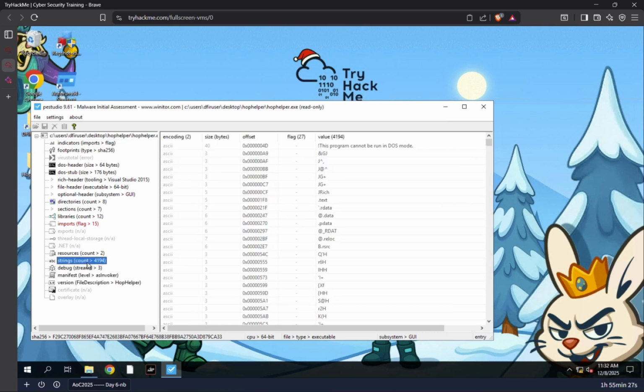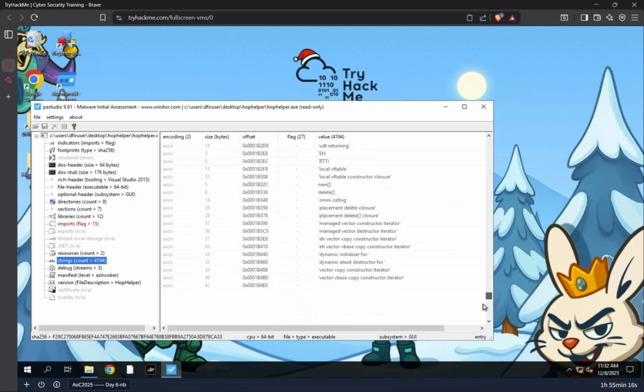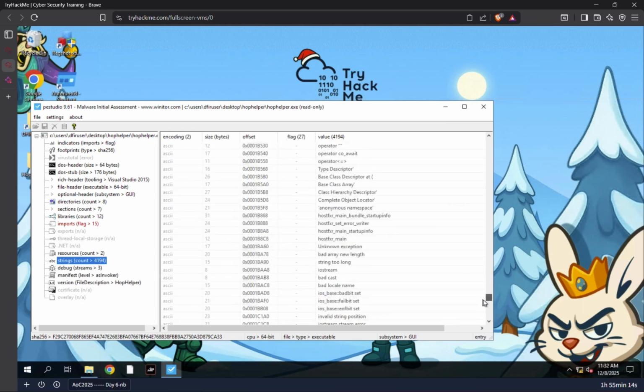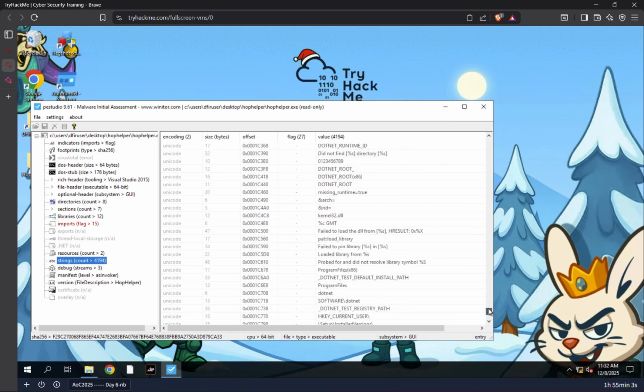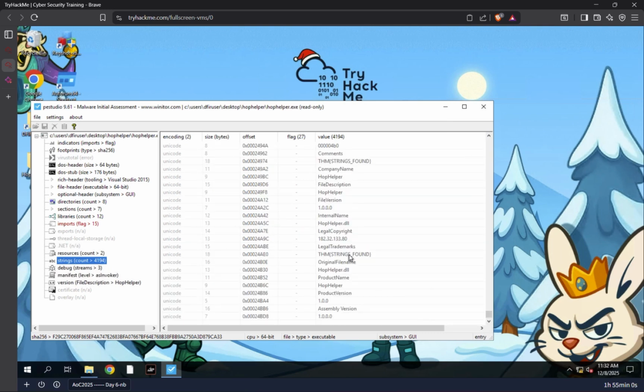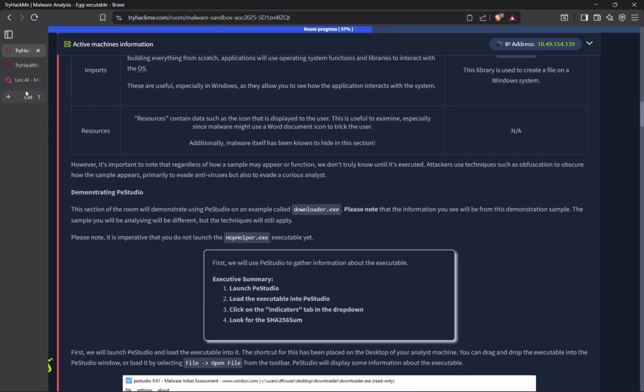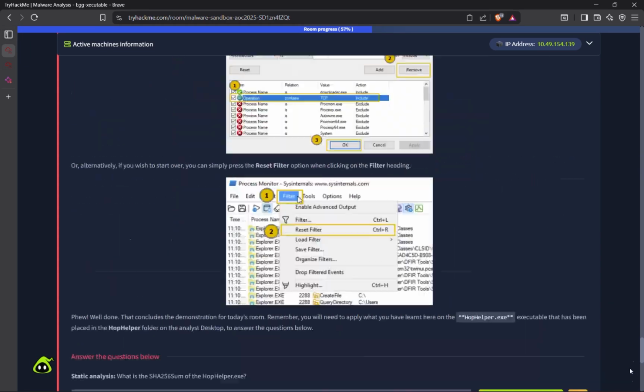Oh my god, there are a count of 4194. We need to find slowly. Let's go. Hold on. I know this will take a bit of time, so just be patient until you find it. And if you have not found it, yeah, there we go. And this is the one we are looking at. Copy value. We found the other one too. So the answer would be THM strings at the found.